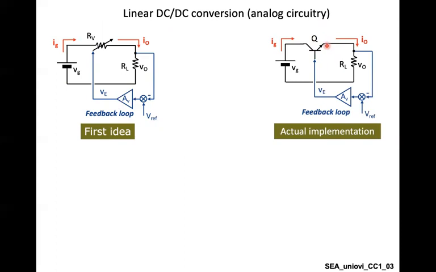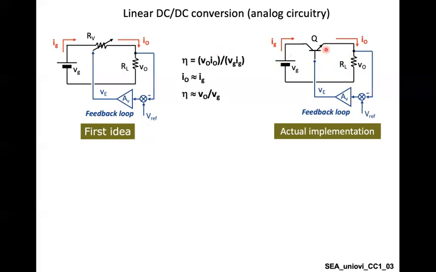What will happen is, if the signal coming from the comparator gives a high signal, this means the switch is turned on and you connect the input to the output. Otherwise, if this signal is carrying a low signal, the switch will turn off, there is an open circuit here, and the output load will have zero voltage.